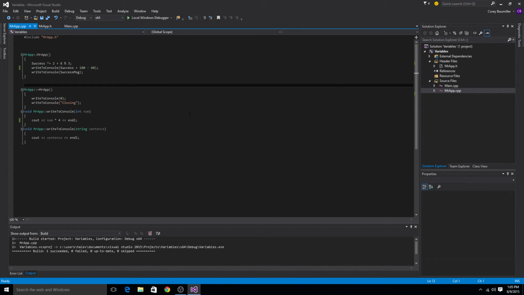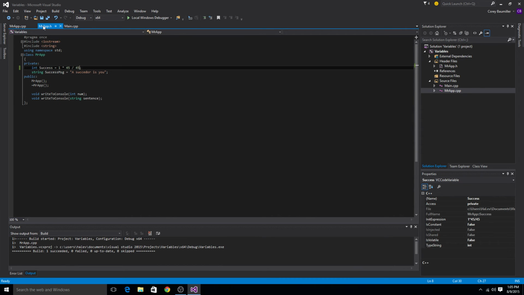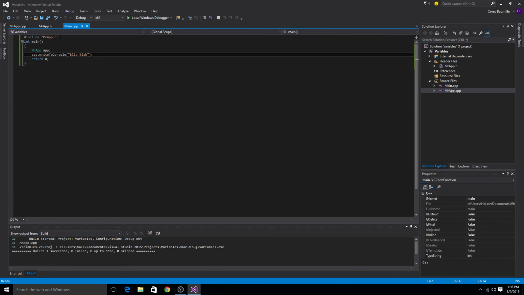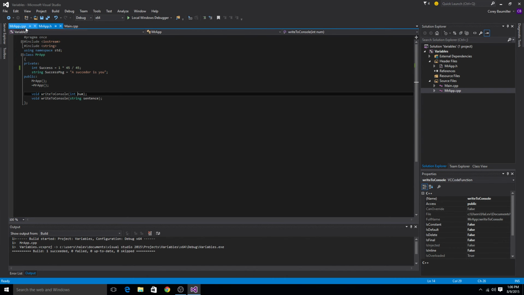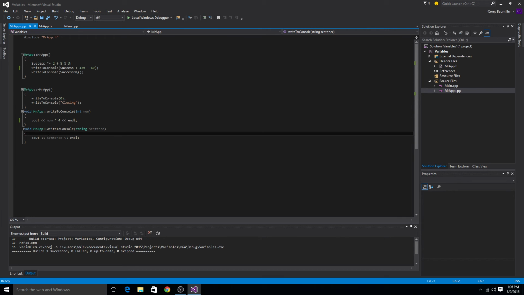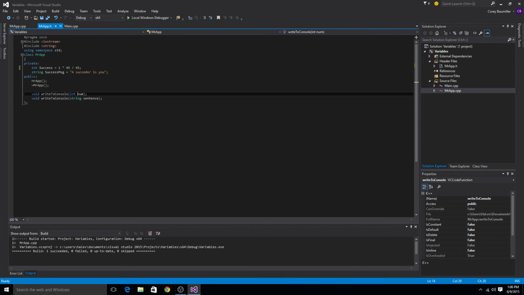The next thing to note is this little thing right here, little success message, is a variable. This is also a variable. This is a variable, but for a return type of the function, so you have to return 0. Whereas you notice that for these functions, we didn't have to return anything, because they are void functions. These are void by default, and these are just void because, well, that's what they are. So yeah.